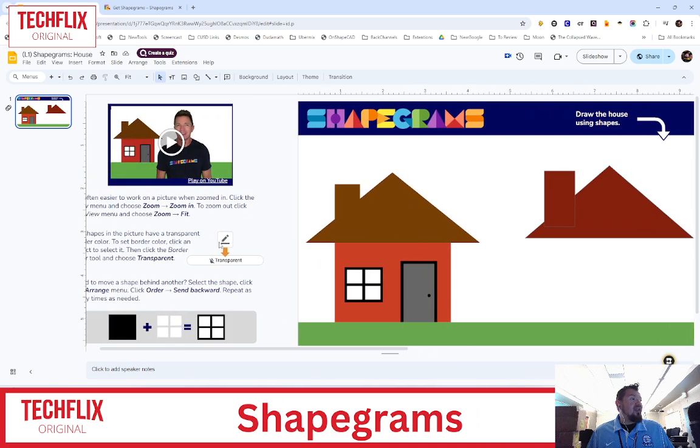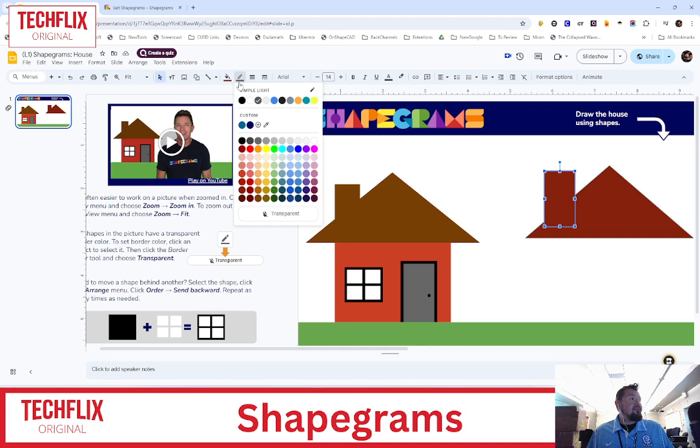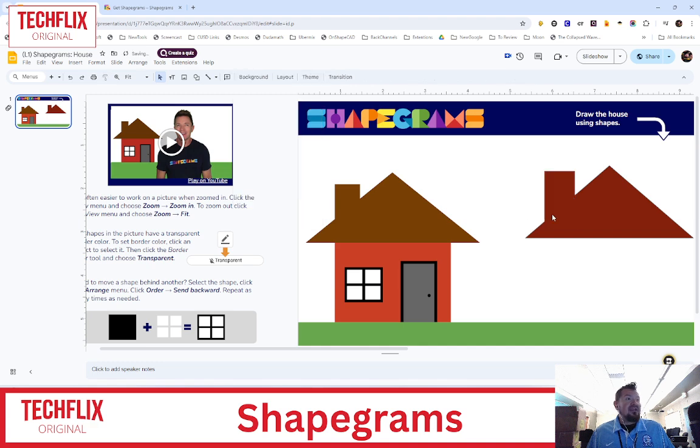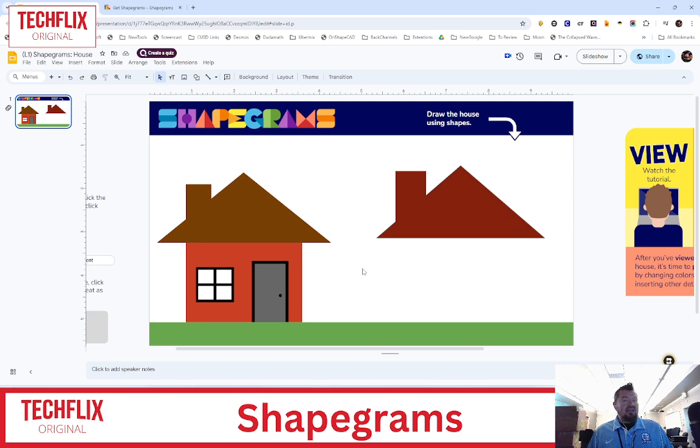And Tony gives that instructions. You want to make the line transparent. So I'm going to click here. I select the line because he gives the icon, and select transparent. And now it looks like it is engulfed right here by it. And so we would continue building the house as well, until it is done. And then the students can showcase side by side the house that Tony built off on the left-hand side and the house that the students built off on the right-hand side.